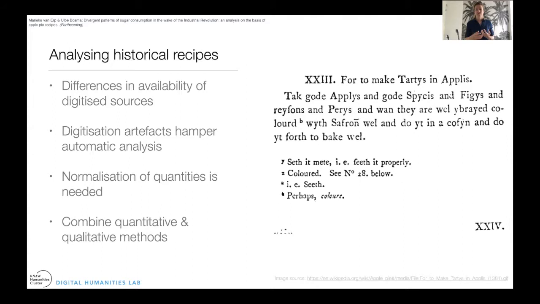So a lot of my work is trying to take the techniques from computational linguistics that have been developed for nice, clean, digital-born text and see what happens when you, for example, apply them to this digitized real data. And then, you know, you just have to be creative, and a lot of the things don't just work out of the box. Normalization of quantities. We didn't always use kilograms and liters, actually lots of places still don't, so that's something we also have to take into account.